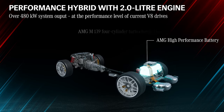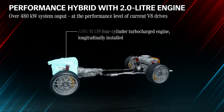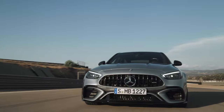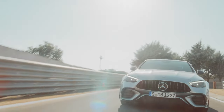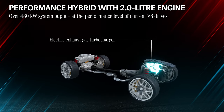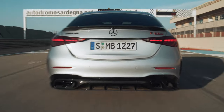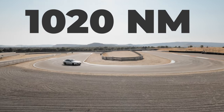What's even more impressive is the way all these components work together, combined with high-end technology taken straight from the Mercedes-AMG Formula One team. AMG have promised that, like in the Formula One car, power delivery and torque build-up will occur very spontaneously without any delay. An electric gas turbocharger eliminates any turbo lag from the combustion engine, while the electric motor pushes the car powerfully from a standstill. At its peak, the system produces a whopping 1,020 newton-metres of torque.